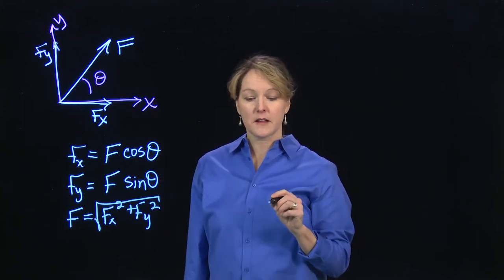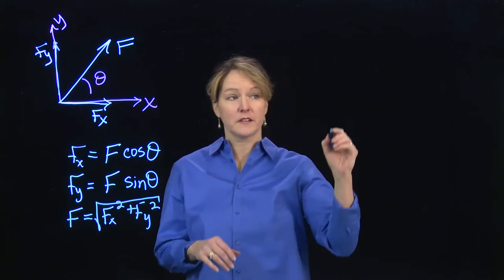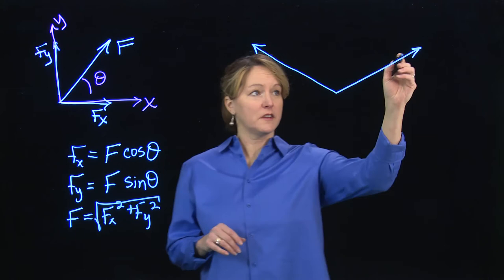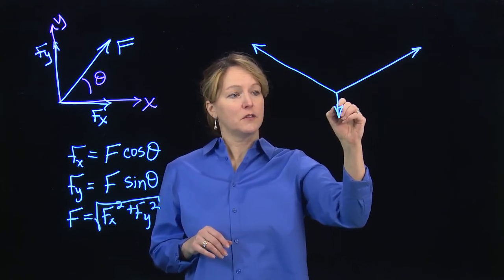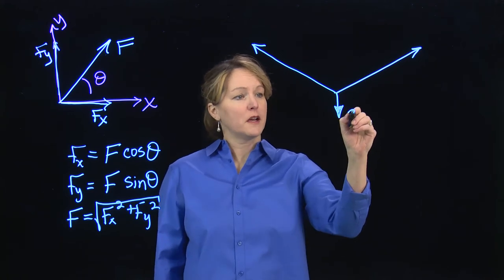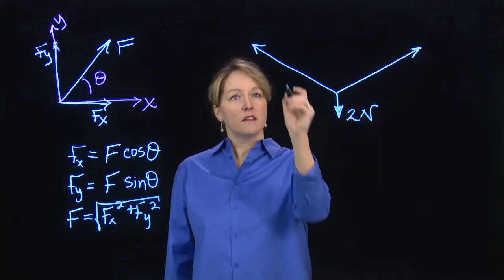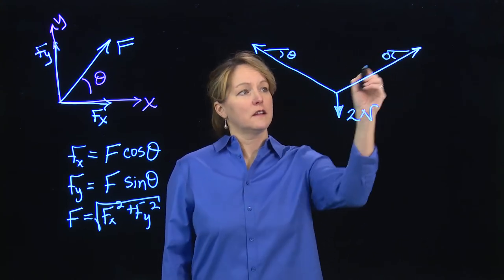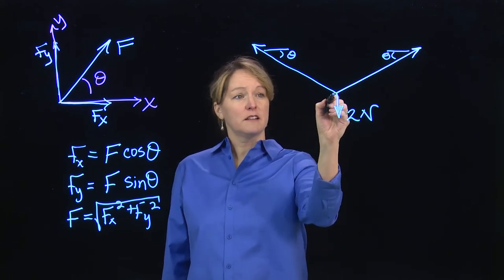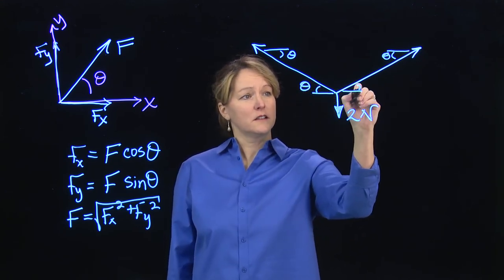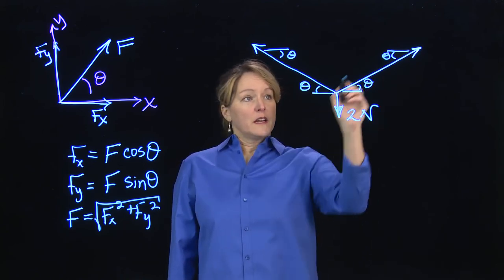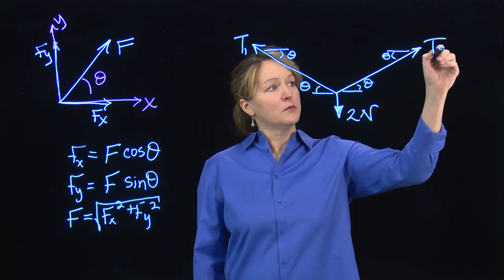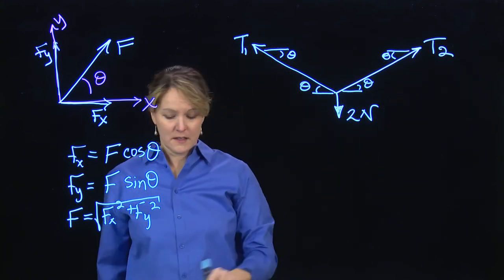All right, so that was just a reminder. But let's use that to look at our tension protractor setup. So in that setup, we had two strings that were attached to the tension protractors, and I applied a downward force. My downward force that I applied was 2 newtons. The tension protractor measured the angle up here, theta, using alternate interior angles. That is the same angle as this angle down here. So we get a theta down here. And I can call these two separate forces. Let's call it T1, tension 1, and tension 2. We know it's a rope, so it's going to be in tension.